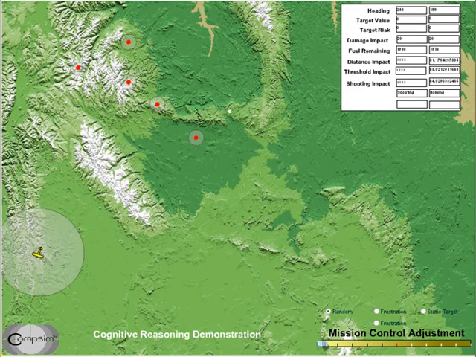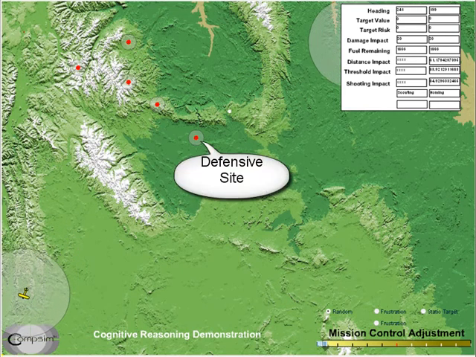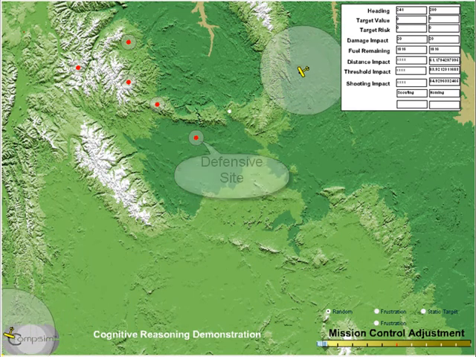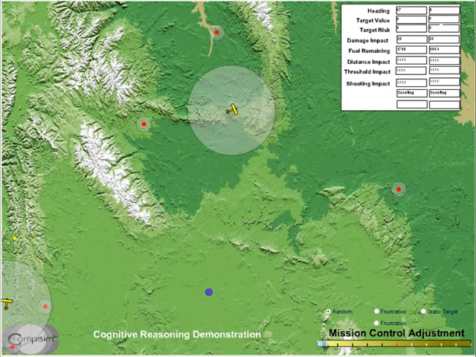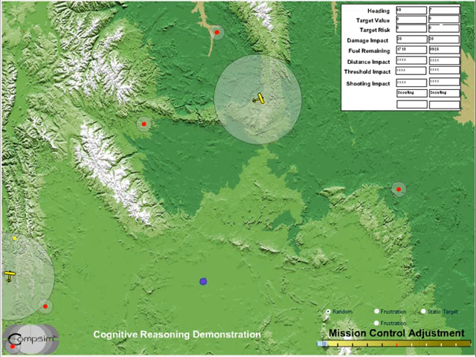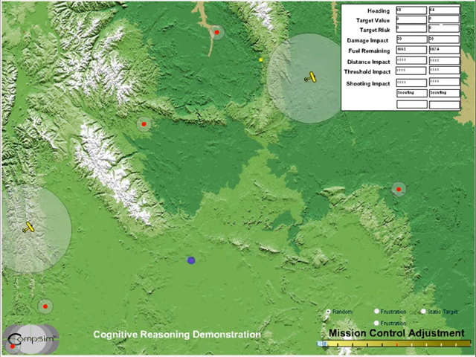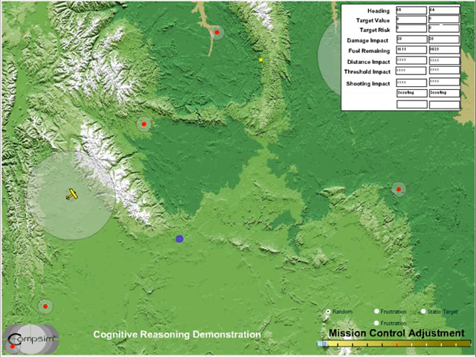The UAVs fly random search patterns as they scout for the target. Red dots indicate defensive sites that can shoot at and damage the UAVs. The UAVs cannot see the defensive sites until they are very close to them. If a UAV detects a defensive site, it may make an evasive maneuver, or it may attempt to hide if there is sufficient cloud cover. The UAVs constantly monitor their health, their fuel supply, and their weapon supply as they fly their missions. In some situations, they may decide not to attack the target at all.